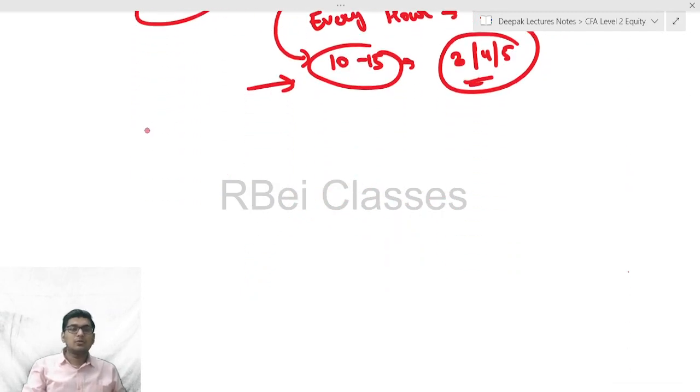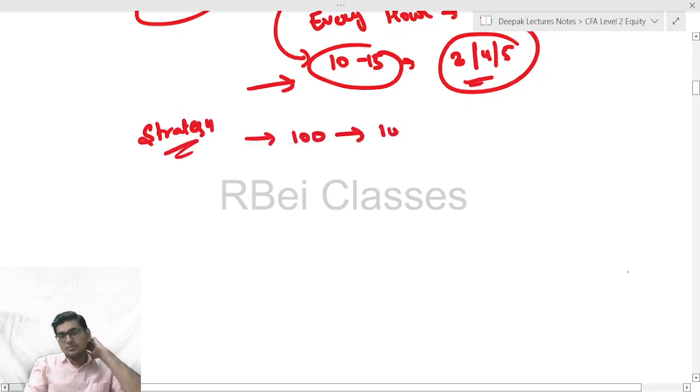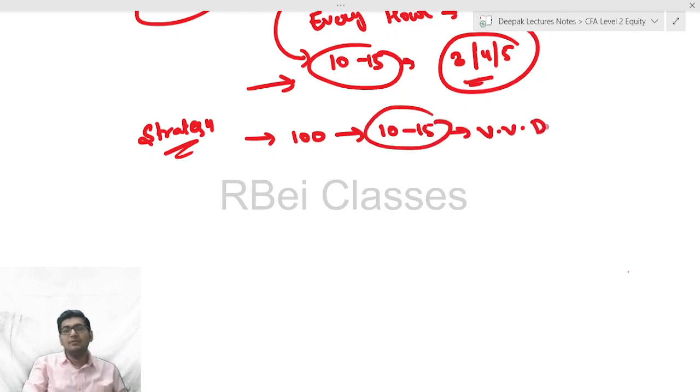Now the most important strategy. See, in the exams there are 100 questions, and out of 100 questions, trust me, 10 to 15 questions are going to be very, very difficult. And this difficulty is not only for you, these 10 to 15 questions are difficult for each and every student. Okay, 1 out of 100 I'm not talking about, but yes, for 99 students these 10 to 15 questions are very difficult, and they are going to mark them randomly.